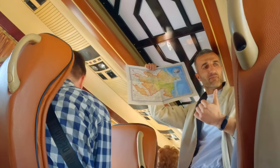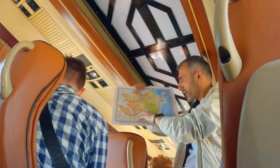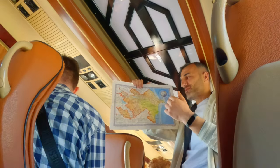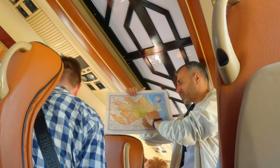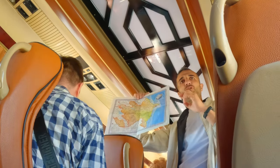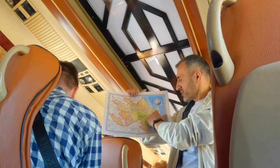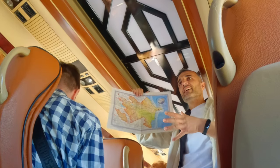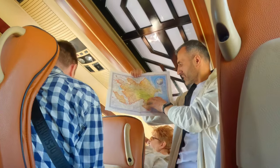Name, please? Misha. Okay. So, this is a map of Azerbaijan, you know. And I usually say so, it's easy to remember the shape of the map. Pay attention, please. It's similar to the eagle, right? Especially from this part. Just imagine, this is the head of the eagle. These are wings, Azerbaijan.